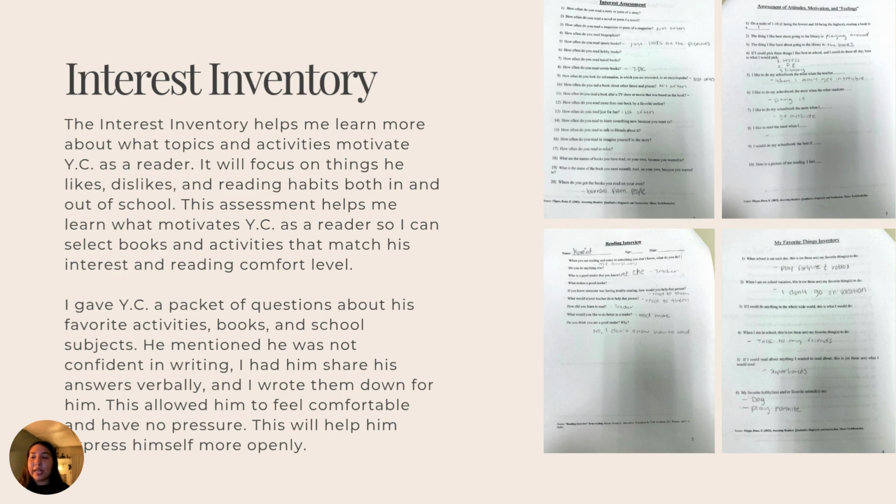So again, I gave him a short packet with questions about what he likes to read and how he feels about reading. And since he did let me know from the beginning that he felt more comfortable talking rather than writing down his answers, because he says he just wasn't confident writing his answers and responses, I just let him verbally answer, and I wrote down all his answers for him. And this was just a way to help him feel more relaxed and open up about his reading habits, just letting me learn more about him more openly and freely.